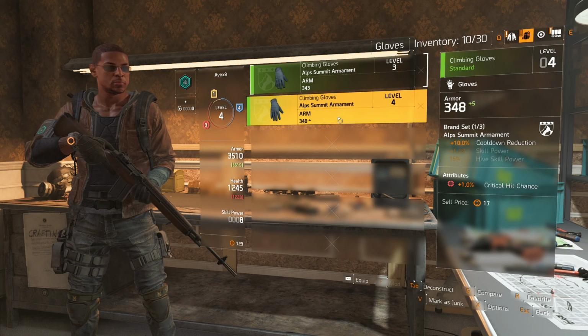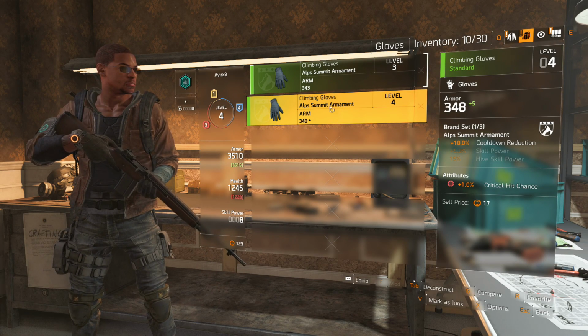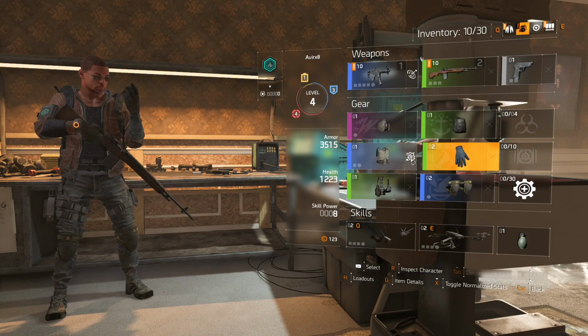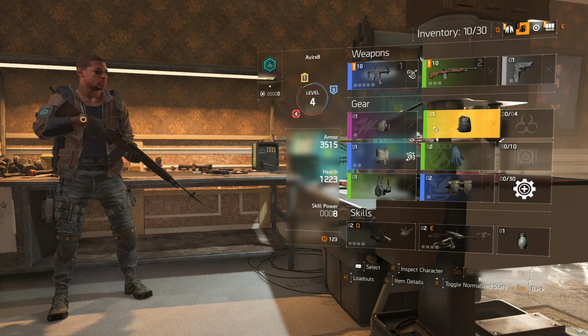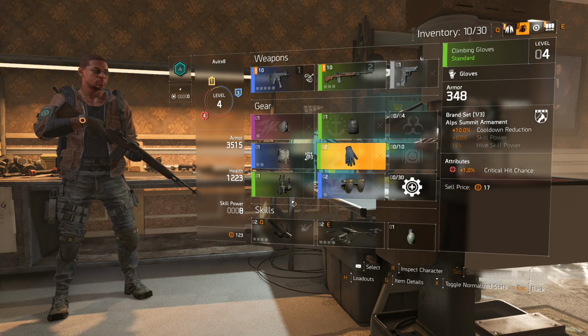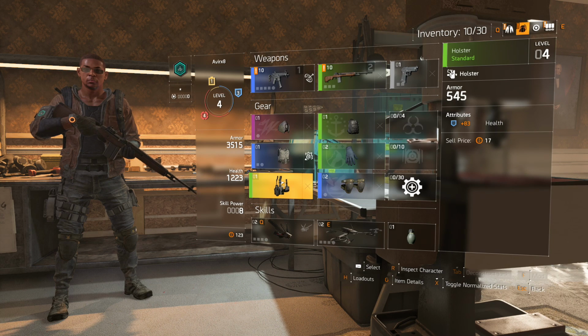Oh, I didn't even know I had this. I didn't know I had that. Alpha Summit. Yeah, equip that. Let's see. Providence Defense, Alpha Summit.